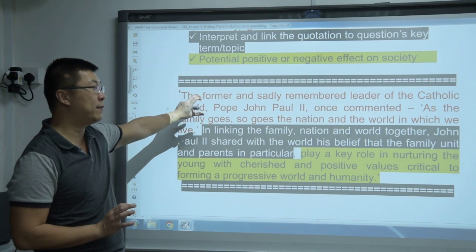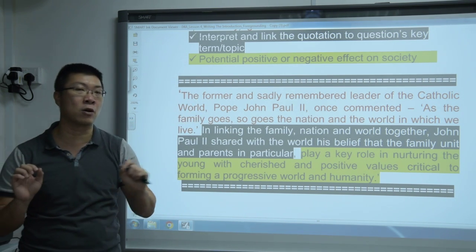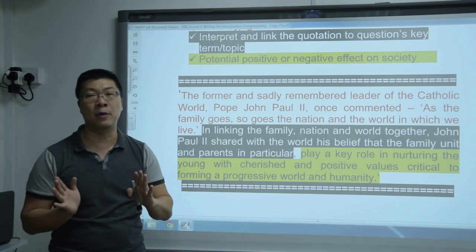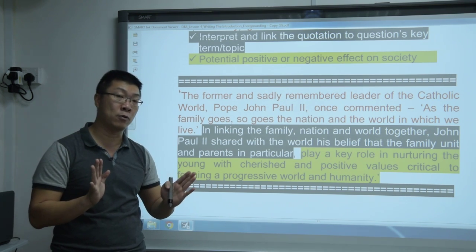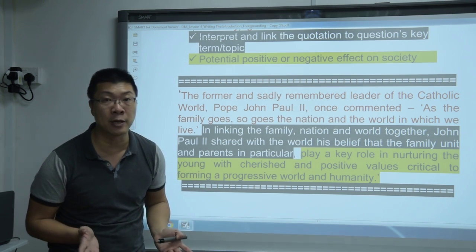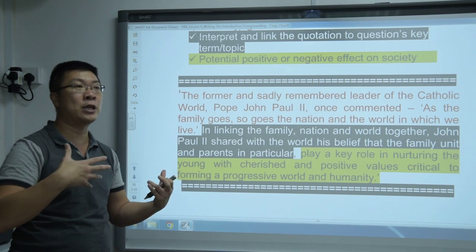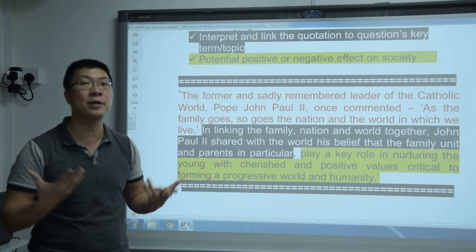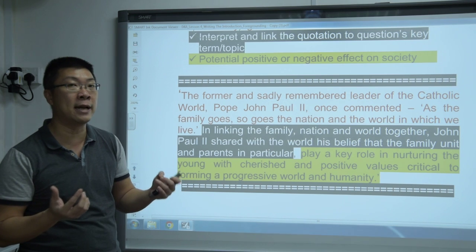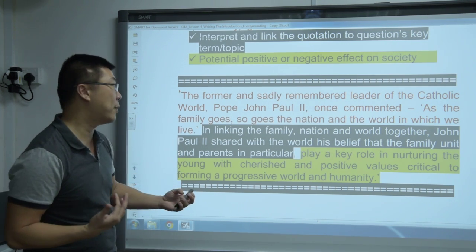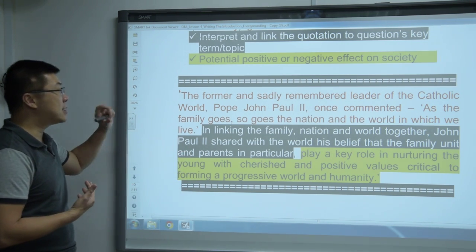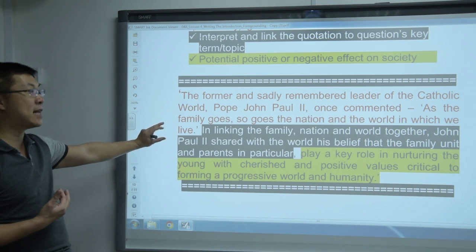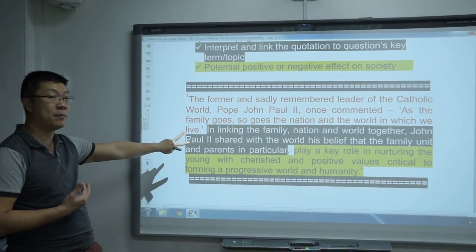So here you give a well-known figure. When you cite the quotation or comment, you want to do it verbatim or as close to the original wording as possible, because that's the whole point of a quotation, to demonstrate that you've actually given enough thought to it. You've actually memorized up to a point of the quotation and you're using it to help back up your points over here.